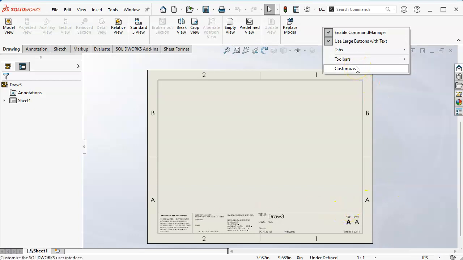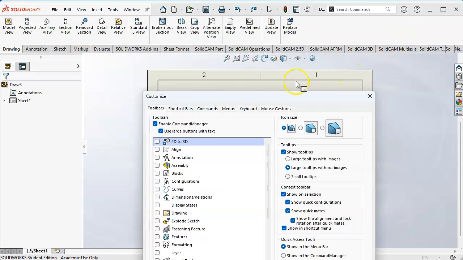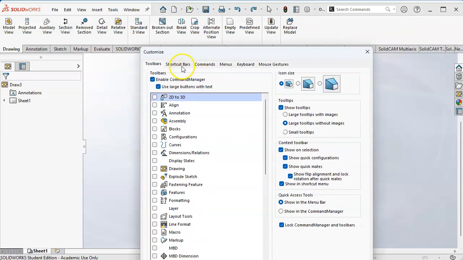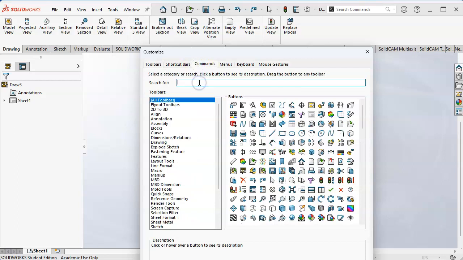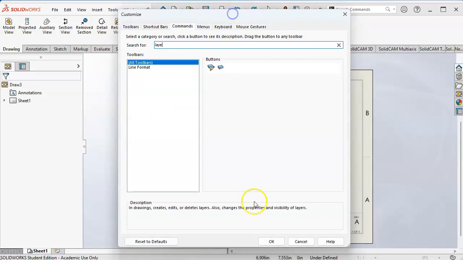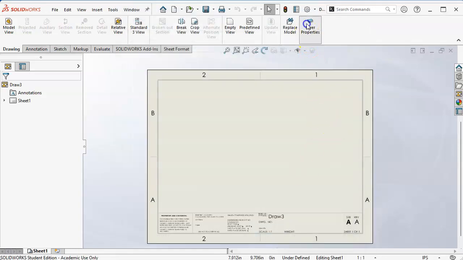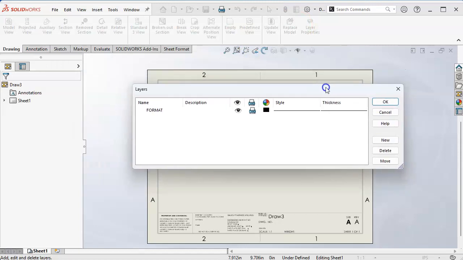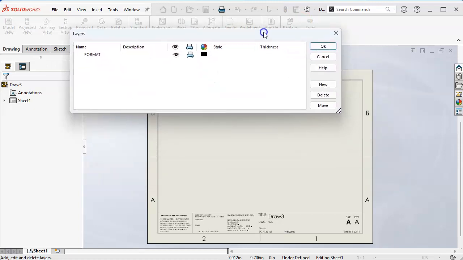The other item would be that if I go to customize, and I haven't tried this before, let's see where the layer tools are. And so change layer and layer properties. If I drag that up to my drawing, that would be one way to do this. A lot of times I just turn the toolbar on and off as needed. But if I go to the layer properties, now that is going to reside there. That's not a bad place for it.